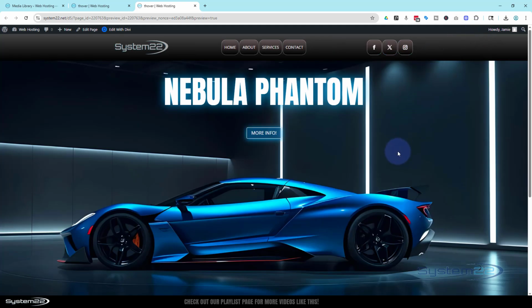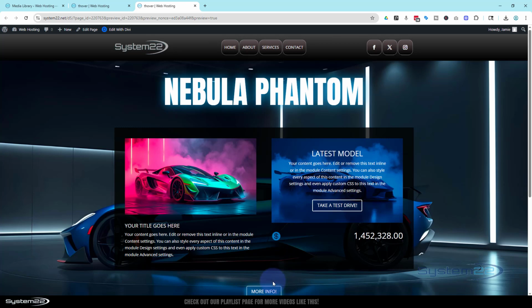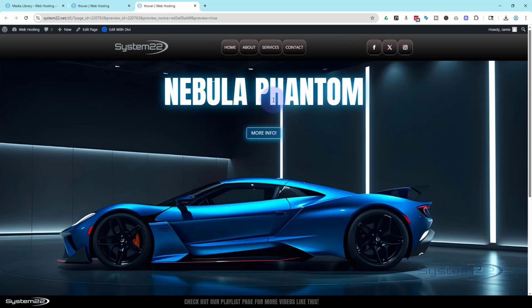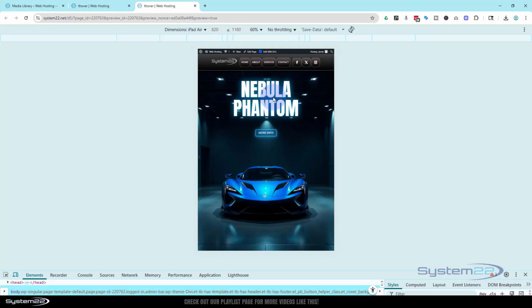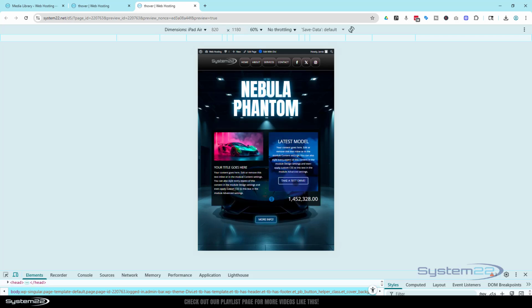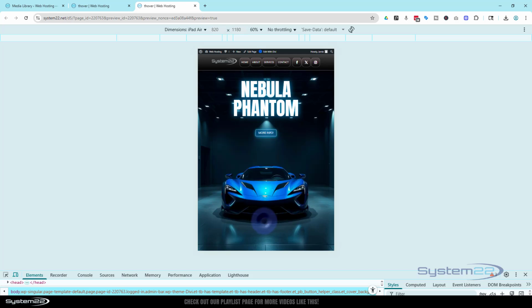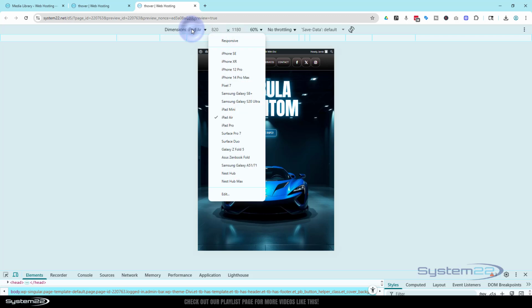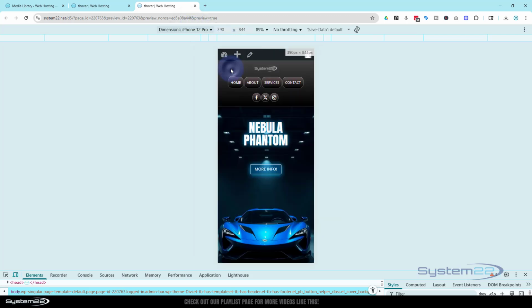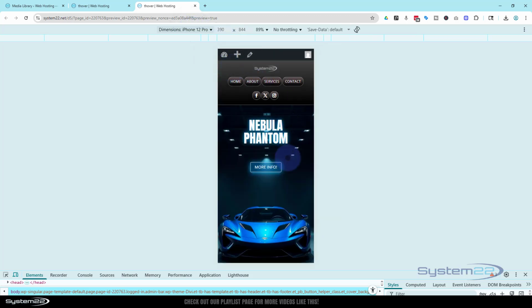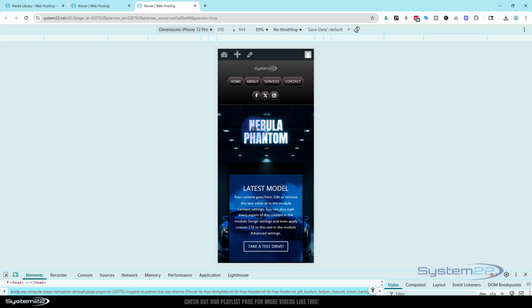So again, on desktop, we've got it here. That's working perfectly on desktop, just what I wanted. Let's have a look again on the iPad Air. That's better. The button's not so squashed up there. That's absolutely fine. And on mobile, that title should hopefully fit now. Let's have a look. Yeah, that's absolutely fine.